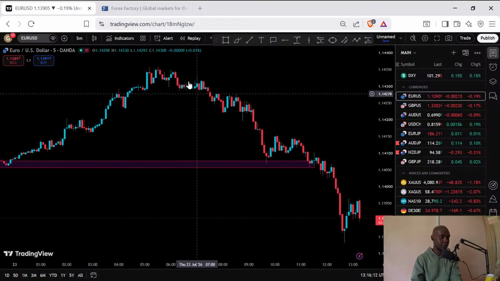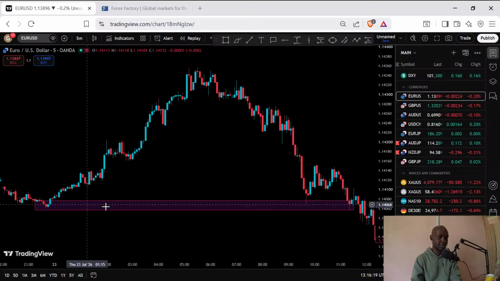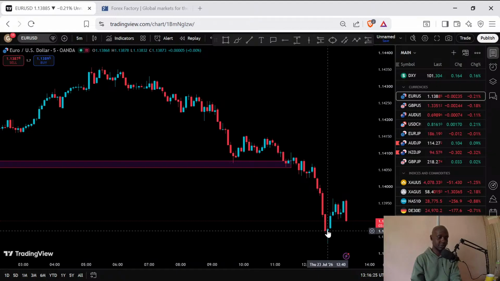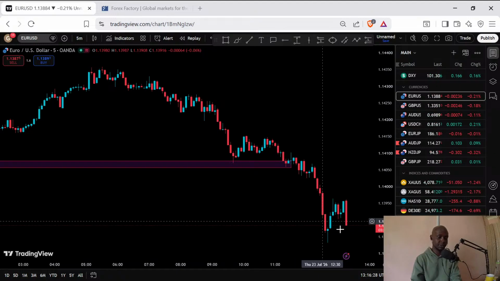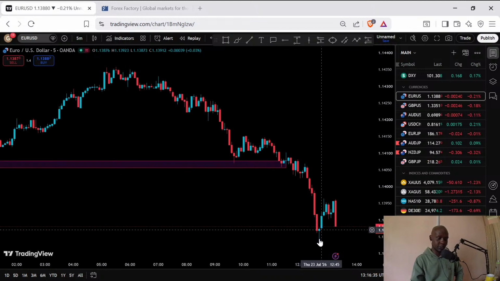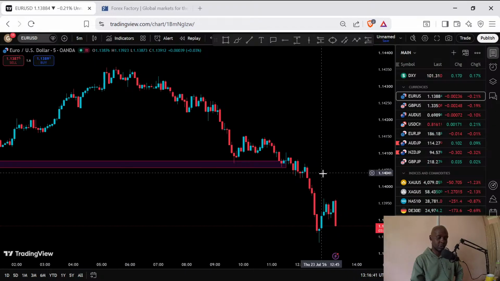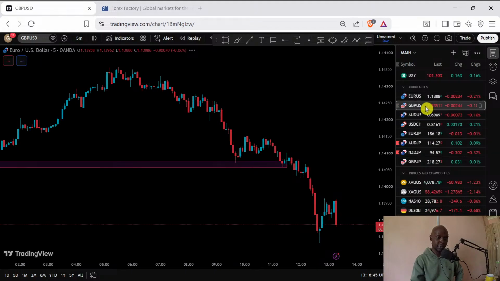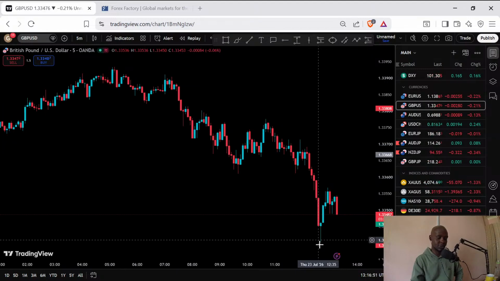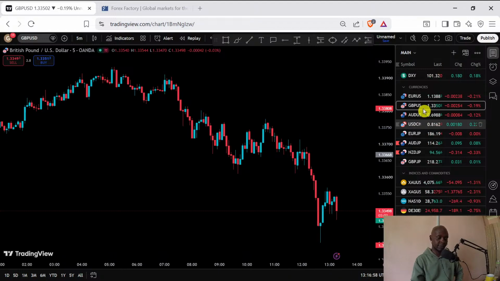Now on Euro USD during the London session, I was skeptical of taking shorts as we were approaching the Asian lows, but we've just pushed through the Asian lows with so much strength. But this last candle in this push is a warning that the selling pressure might reduce. So I was not looking to get involved on pullbacks. This would have been an ideal area to look for pullback entries, but I'm just going to stay out of that for a while. I'm going to leave even on pound USD. We had the same price action, strong selling pressure, but then this last candle with a wick and a bullish close is not ideal.